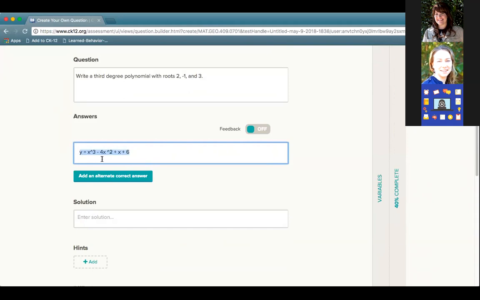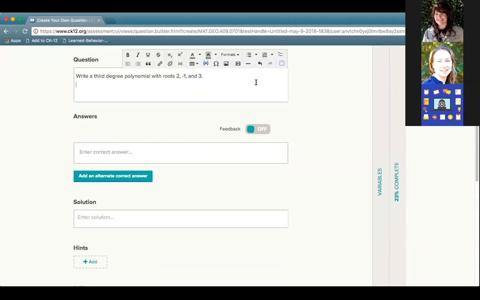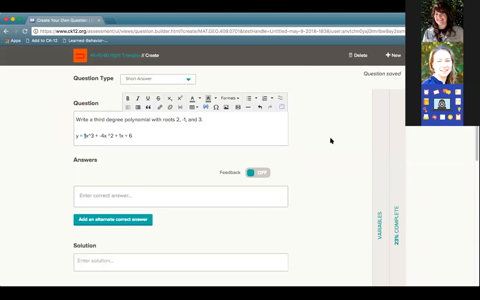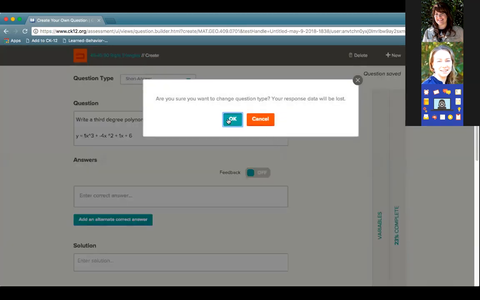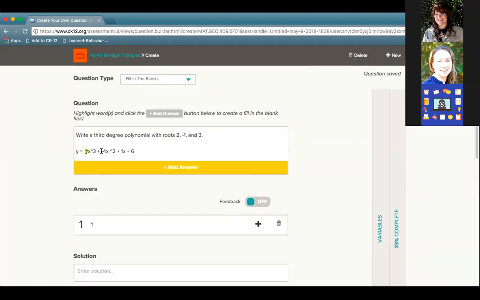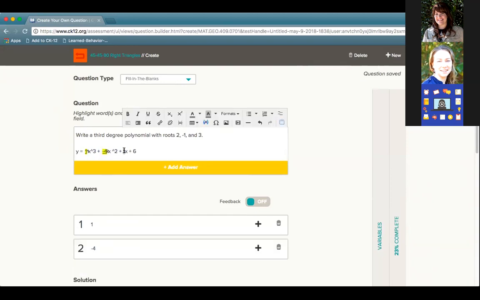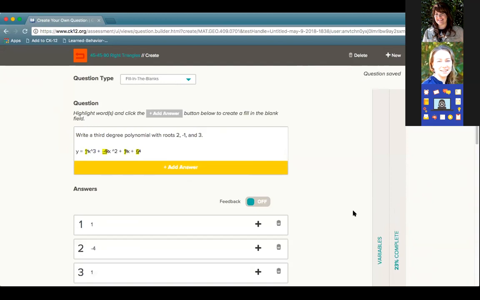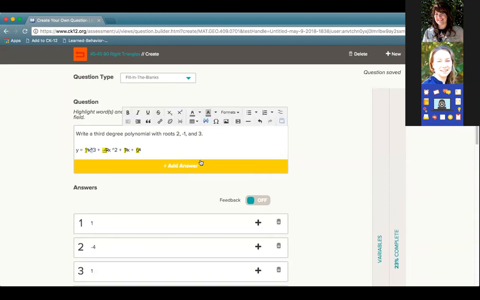But what I can do is take this and put it in here. And I could say, okay, I want you to fill in the pieces. So we're going to put 1x squared. They're going to fill in just the coefficients. So maybe we make this a plus, a -4, plus 1x plus 6. And then I could choose all these if I switch this to a fill in the blank option. And I can add this answer and this answer in here. That way you don't have to worry about them messing up all the formatting. I can even make my 3 a superscript so it looks much better.